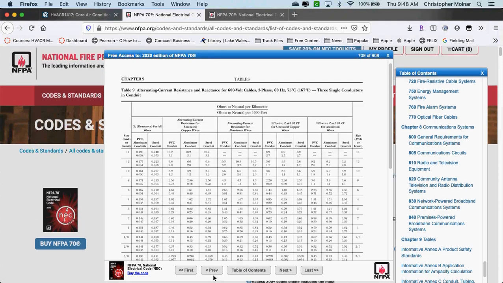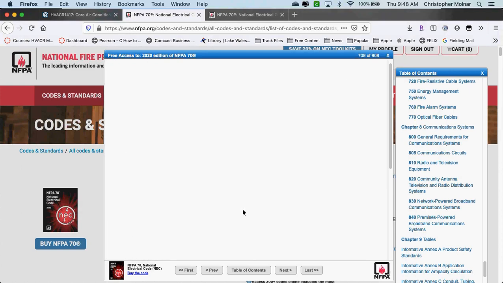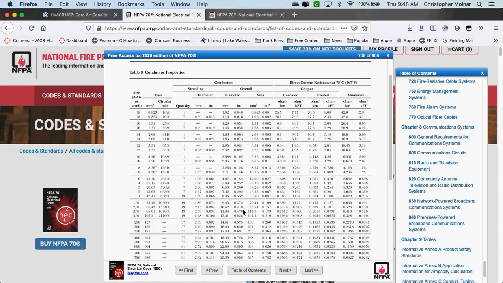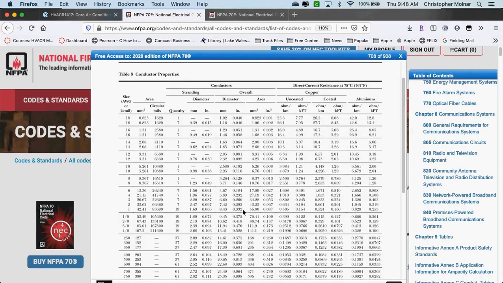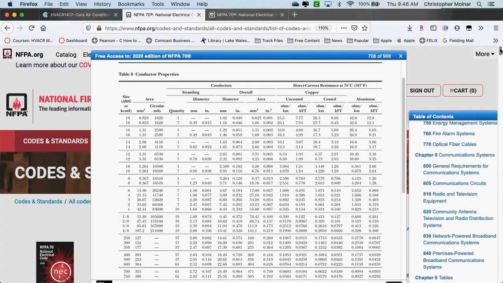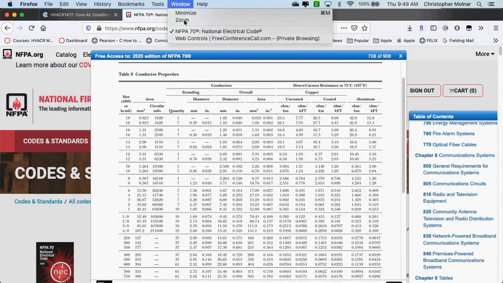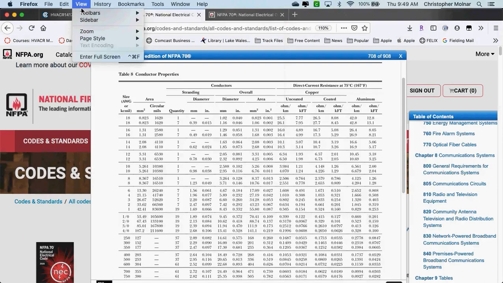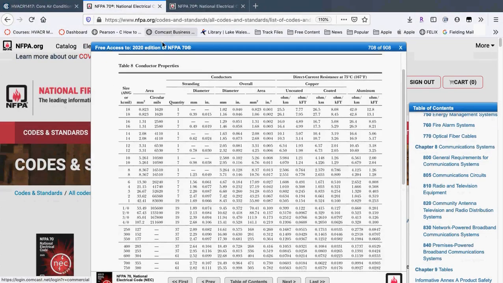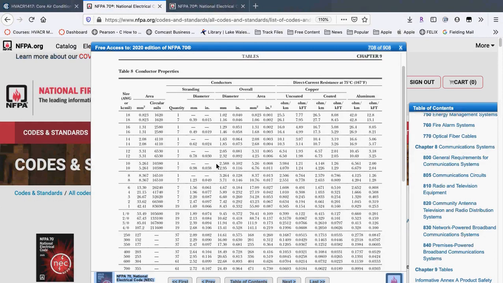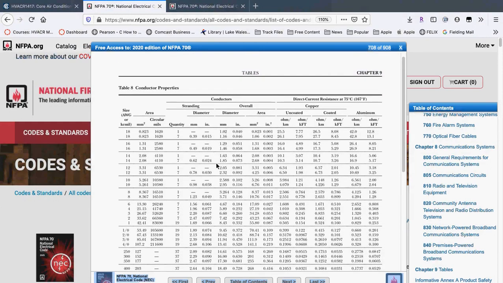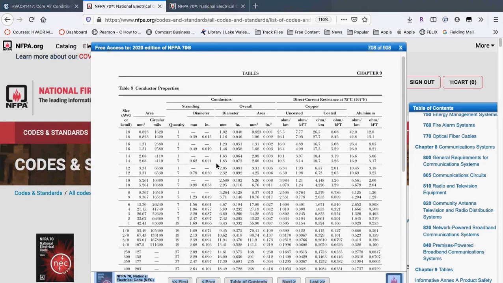Okay, there's one table that's Table 8. I know it's probably hard to read, let me see if I can increase the size of this at all. See if I can pull this up. This sometimes works and sometimes doesn't. Okay, National Electrical Code, Table 8, is for DC, direct current.